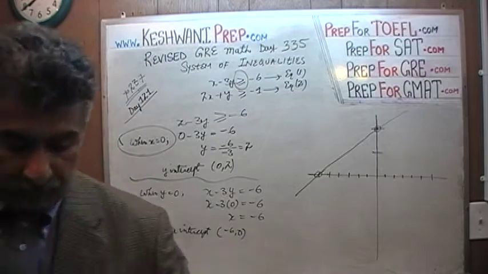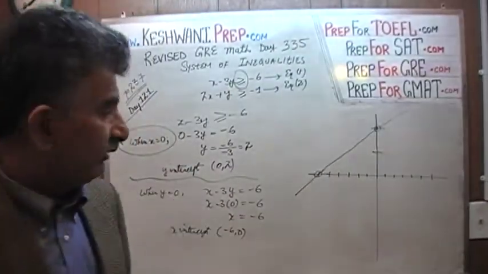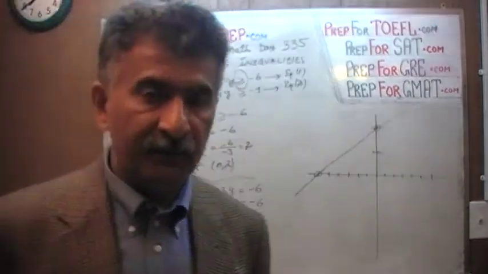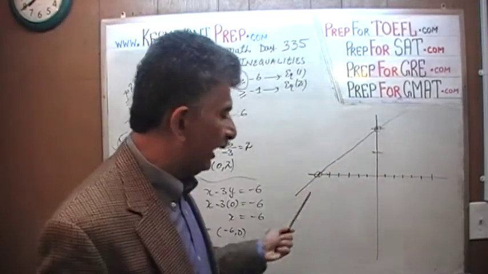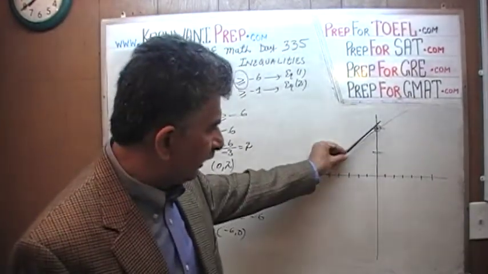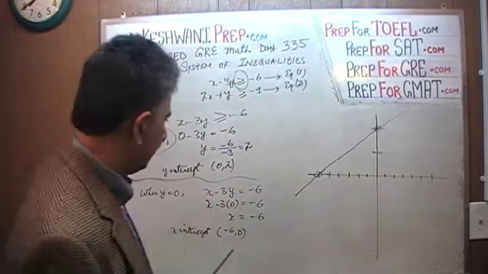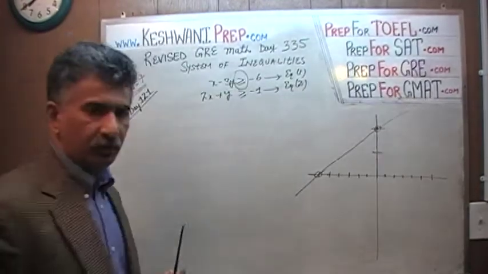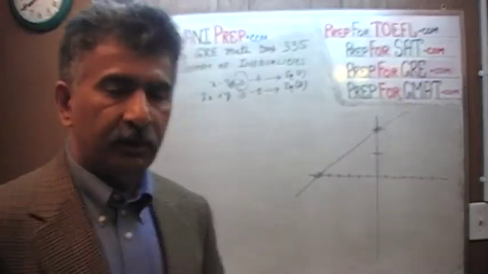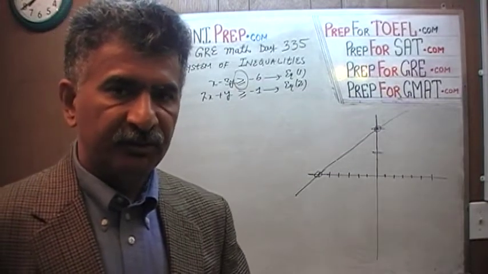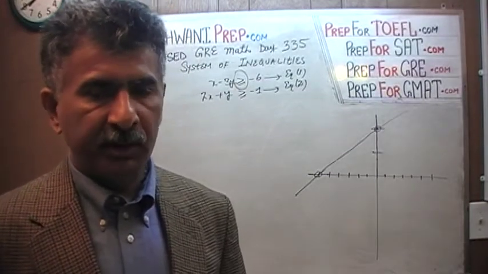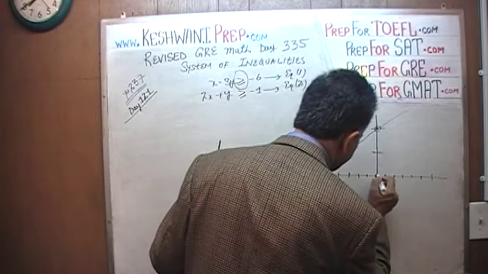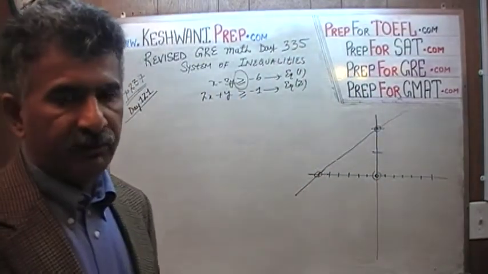What we're trying to figure out is, where is the solution region? Where is it going to fall? Is it going to fall below the line, or is it going to fall above the line? Here, the solution to this inequality is not all the points that we see on the line, but is the entire region, the region that falls either below it or above it. Let's find out. And again, if you have watched yesterday's video, you will know, we learned yesterday, that the quickest, easiest, simplest, most efficient way of figuring out where the solution region lies is to simply try out the point of origin, and ask yourself, where does that point of origin lie?